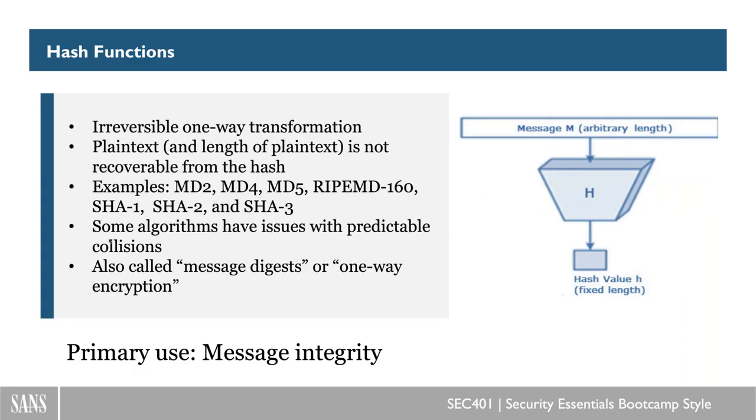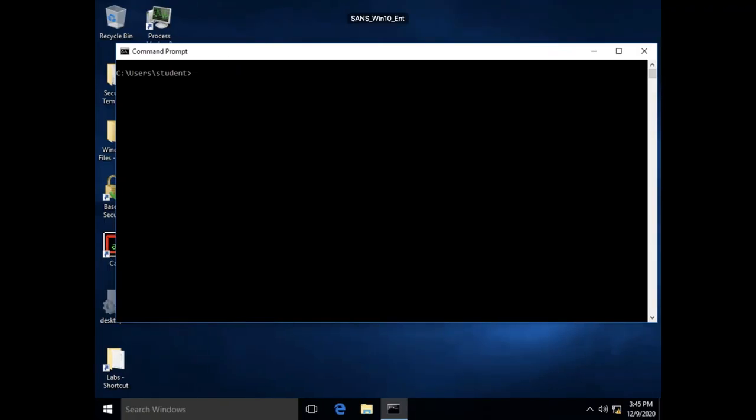First off, hashing. With a hashing function, the one-way mathematical transformation, we should probably understand what's meant by one way. We're going to take an object, something of value. We want to verify its integrity. We provide that value to a hashing algorithm, and we get a hash value that's outputted. As strange as it would seem, the hash value is irreversible. It's a one-way mathematical transformation. Perhaps the easier way to start to look at it would be to do a slight demonstration. So let's do that now then.